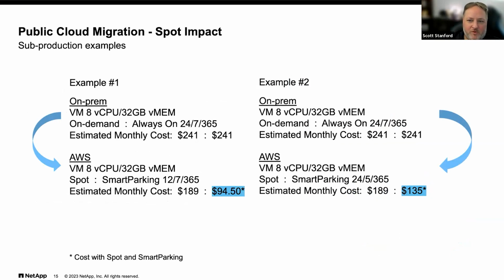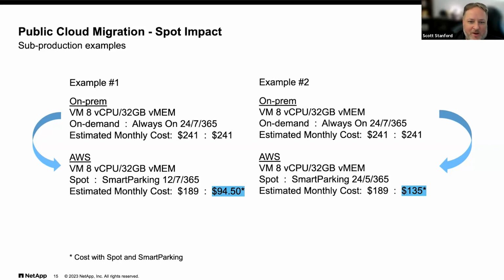This is an example of how we're saving money between using Elastigroups and our smart parking. On the top of both sides, it's hard to calculate what it costs to have on-prem compute, because you have to look at the hardware, the networking, the operations time that's put into it. So many factors go into it. Some smarter people than me figured out a scheme to figure out the prices, and internally that's what we came up with for an instance of this size.